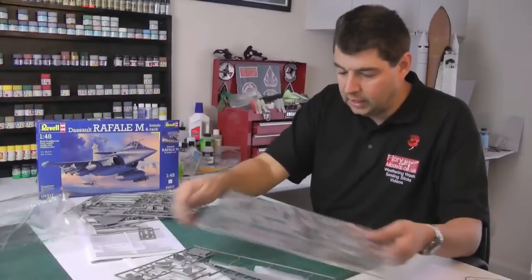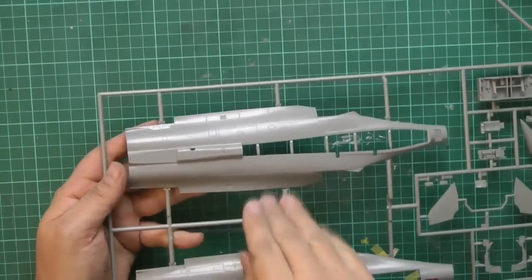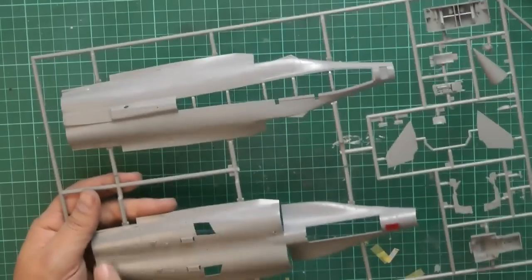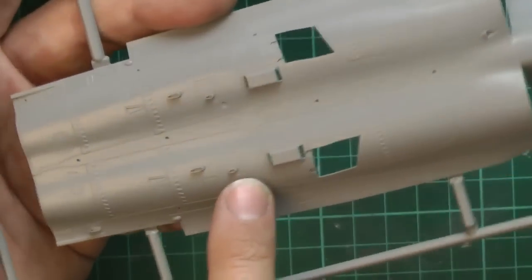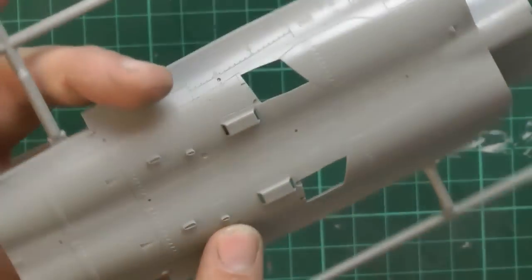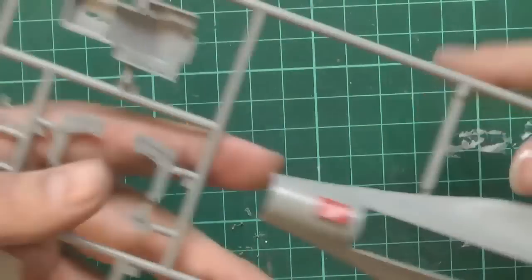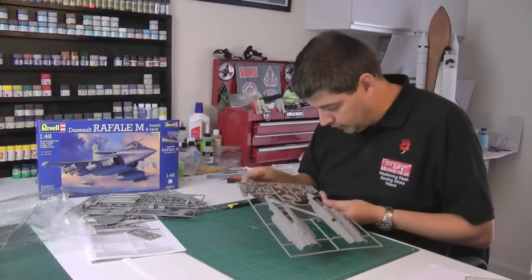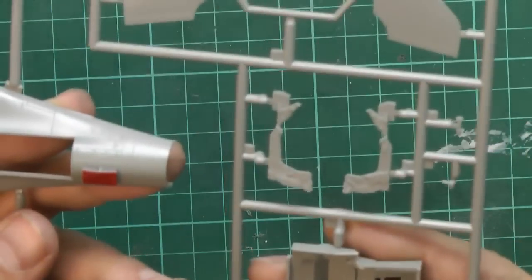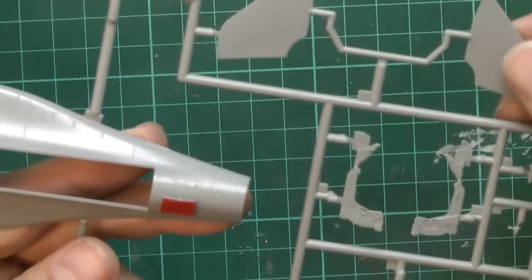We have semi-recessed chaff and flare pods which go in the back — that was the difference from the other version, which was just flush straight across. Nicely detailed bay underneath with some very nice riveting detail. A little red lump prevents damage to an aerial underneath — never seen that done before, brilliant work from Revel. Ejector seats, wheel wells, all look very nice. The cockpit isn't too bad with a quite nice seat. The front canards are linked, so wobbling them moves both together — a nice touch.